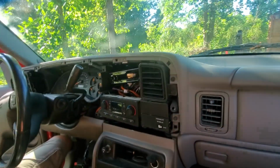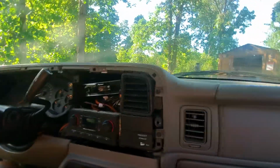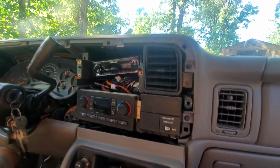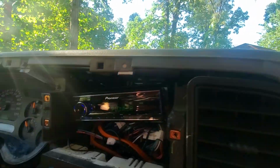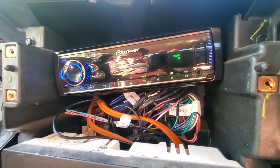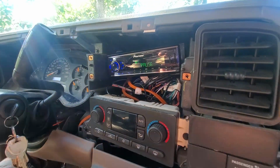Alrighty, so there it is. It's just sitting in there for now because I'm missing the brackets, but we'll have that soon enough. Thing works pretty good. The app is kind of where this thing shines because I can literally do all of the stuff through it. So I'm pretty happy with it. Well, when I turned it on, it shut off my phone because it automatically connects to my phone.